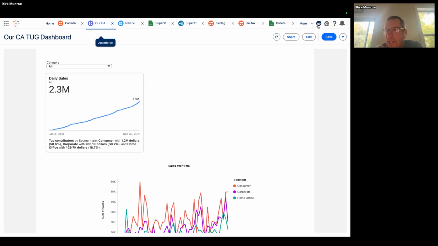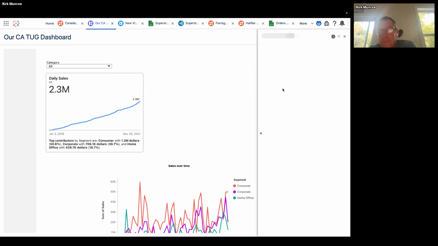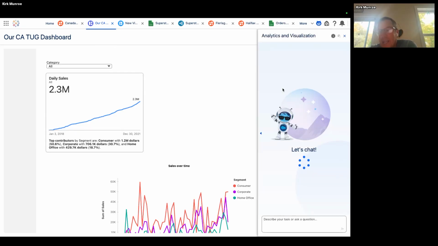So if you click up here on this little Astro thing, I don't know why, this is where at least you should be able to, but see, I didn't describe the model that well. I'm not sure how it works, but if I'm going to say, what were my sales by segment, this thing has to get cached, so we'll see if it works or not.